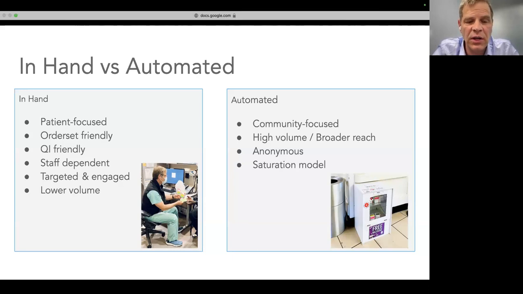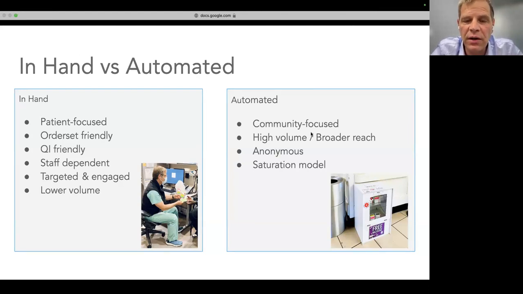It is targeted and engaged, so it can start these great conversations, for instance, with someone who's using stimulants and is not aware of fentanyl contamination. You can say, I'm giving you naloxone now, and here's why it's so concerning for people who are using stimulants. I want you to stay safe, and here's the kit, and here are some more kits for your friends and family who may be using as well. That type of engagement is really powerful. And it can also help open the door for conversations around access to treatment. Once you've had the naloxone conversation, that can be a door opener if we're talking about buprenorphine and methadone. It tends to be lower volume, so you're not going to saturate the community by doing this in-hand method.